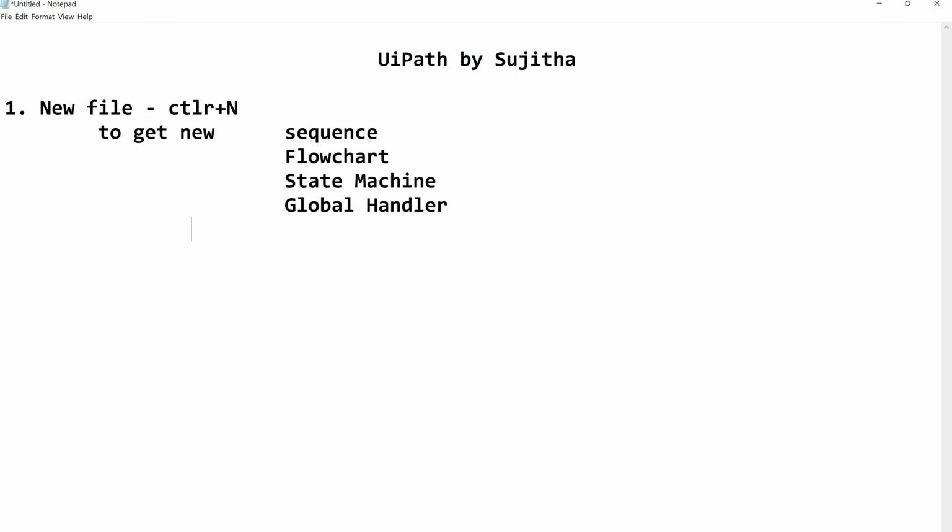If you are very new to UiPath, just ignore all this. These are different templates of getting a new file. And then workflow. Okay, so this is the use of the new file option, and then save. Save, we have ctrl+S. And there are multiple options in this: save as and save all, right? Next, move on to the next one.